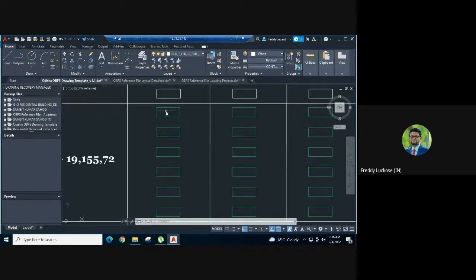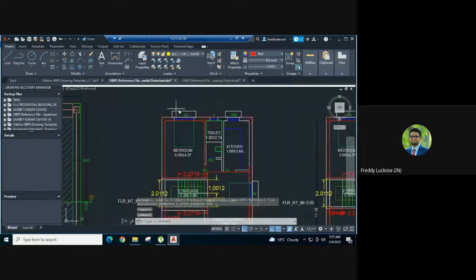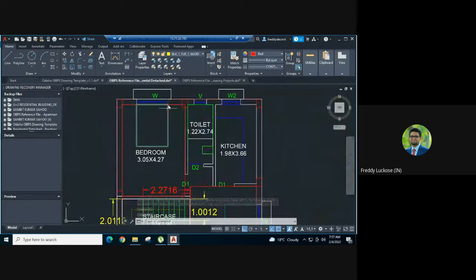So the way to make this Windows component in the drawing is you are required to make the area of the windows in the floor plan. As you can see, I've included the width and height of the windows. This thing that you see here is the elevation height of the window. We are denoting it in the floor plan because we are calculating the window area and comparing it against the habitable room area to check for the NBC provision. So you have to meet a certain area requirement.